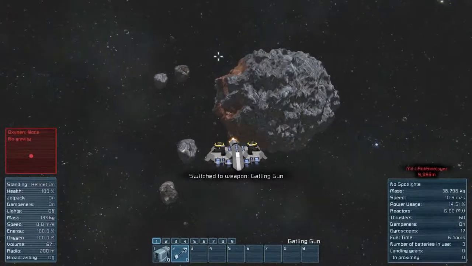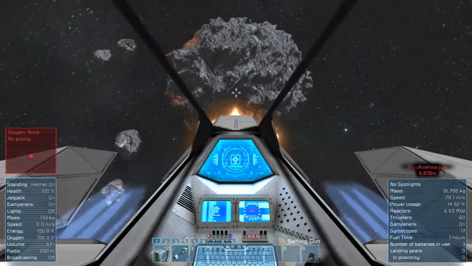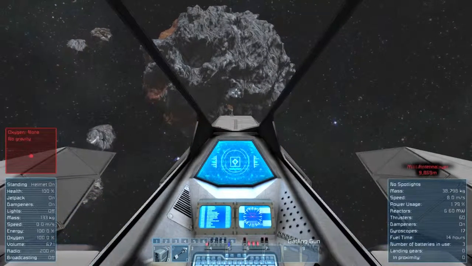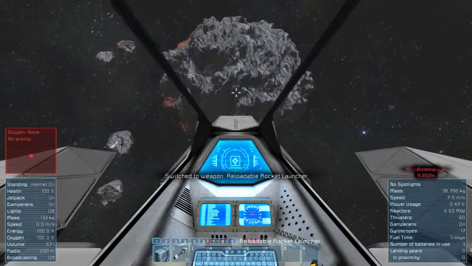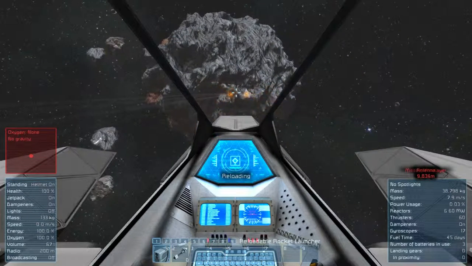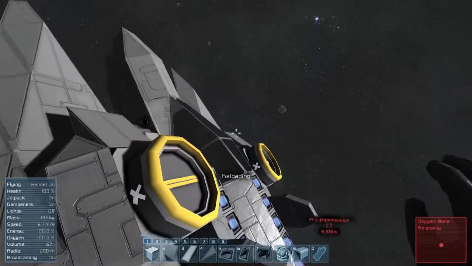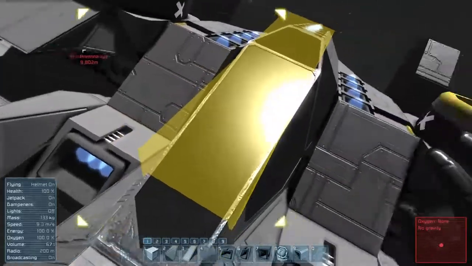Oh yeah, look at this thing. Okay, now let's see. We've got a Gatling gun right in center, nice and easy to aim. Then we've got the rocket pods. And then they reload from... No, come back.